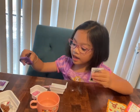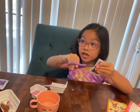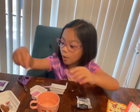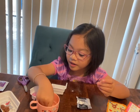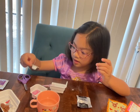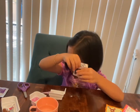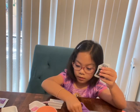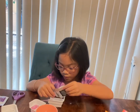We need to do the same thing as we did as the dough. We need to put this in here, but first we need to put one whole cup of water again. No, a lot. Oh my god. Okay, as they said, only one. Now we need to cut this. Carefully. Put this in a pile and then pour.